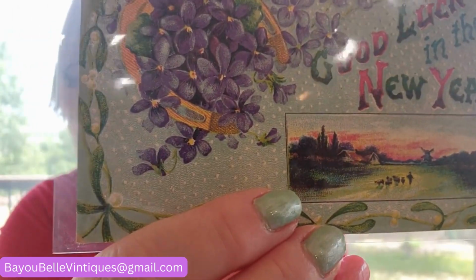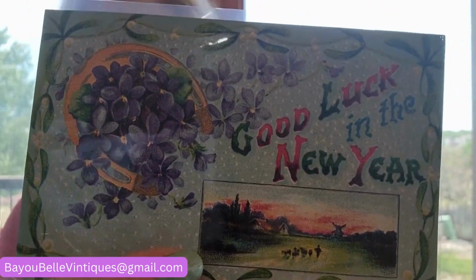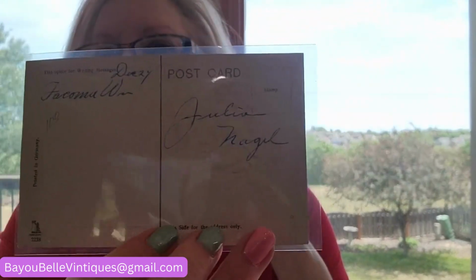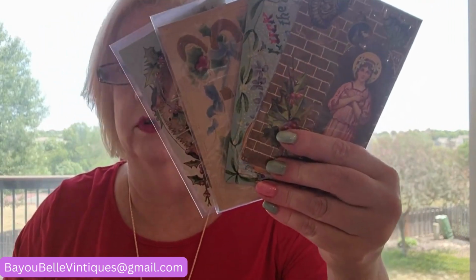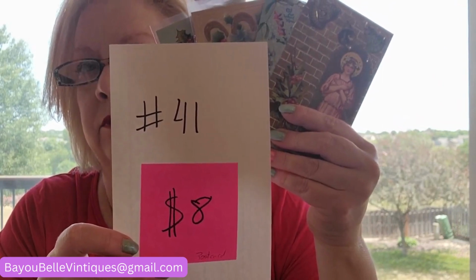And it says December 25th. And then the last one that you will get is another German postcard, and it is a New Year's postcard. You have the windmill, you have the horseshoe, you have what looks like bluebonnets and says good luck into the new year. And this does have some writing, but it does not have a postage stamp. So you will get all four of these antique postcards for $8, number 41.